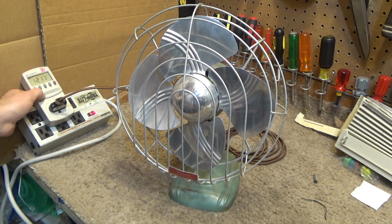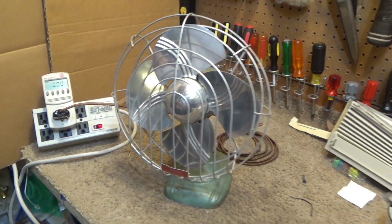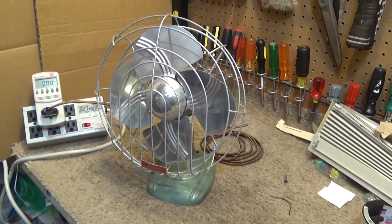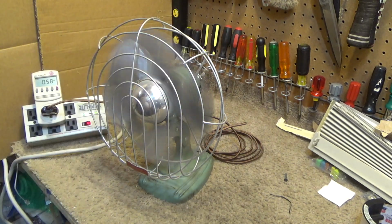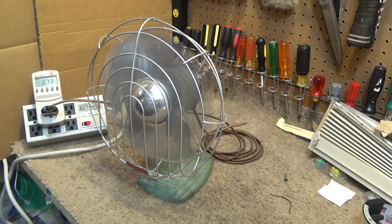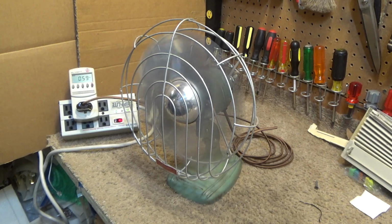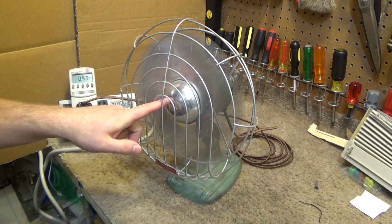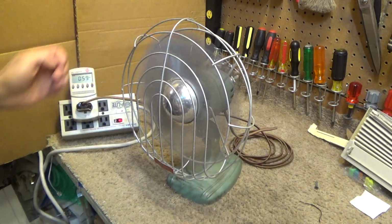Right now we're testing at 121.2 volts. Go over to the amps and we'll turn it on. It's got kind of a cool startup sound to it as well. It's pulling 0.59 amps, so inherently they must have measured it at 120 volts. Something's a little rattly. I'm not sure, is it the center of this guard? Is it just the bearings need to be oiled? I'm not sure.